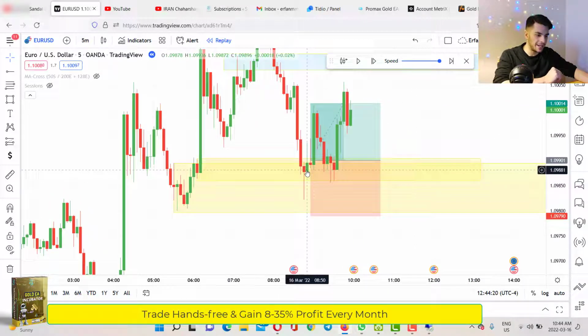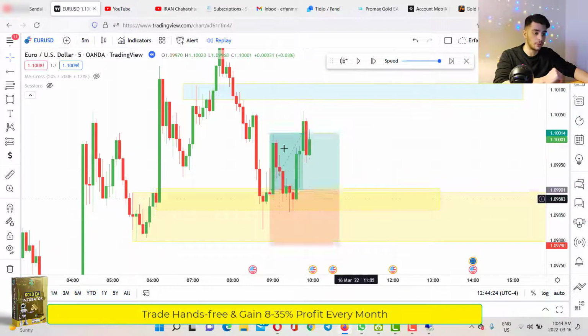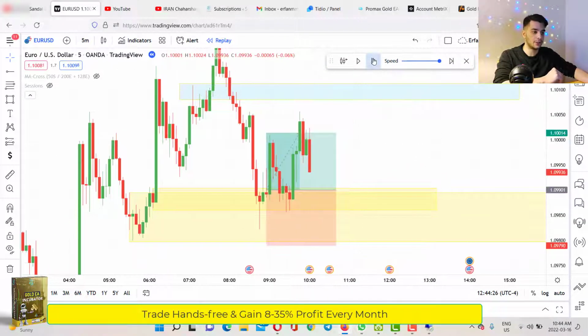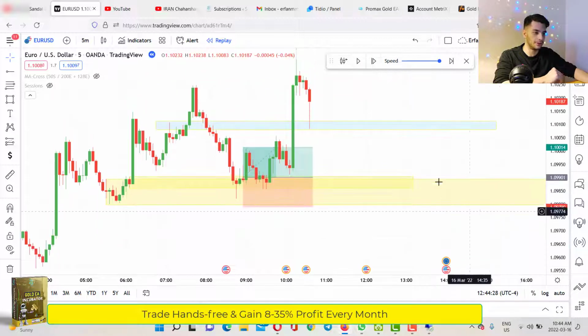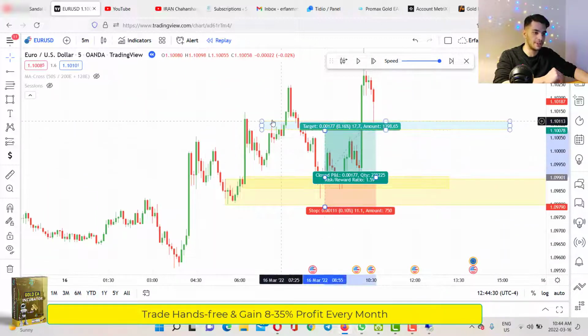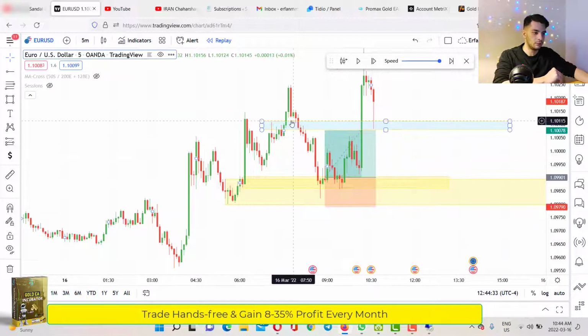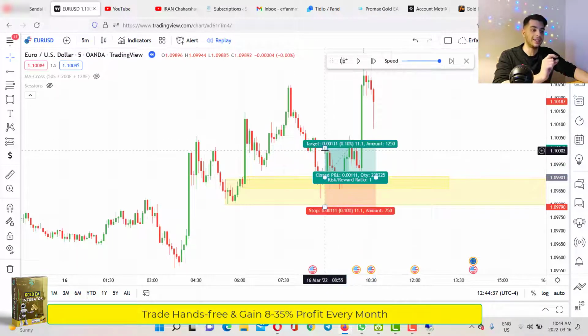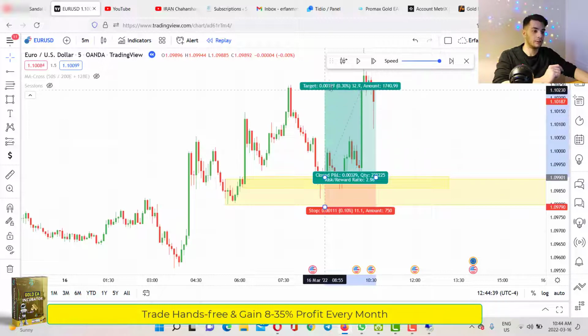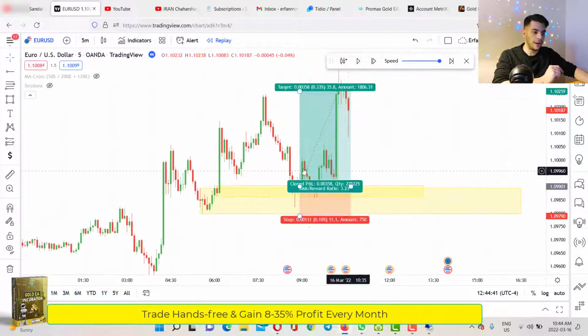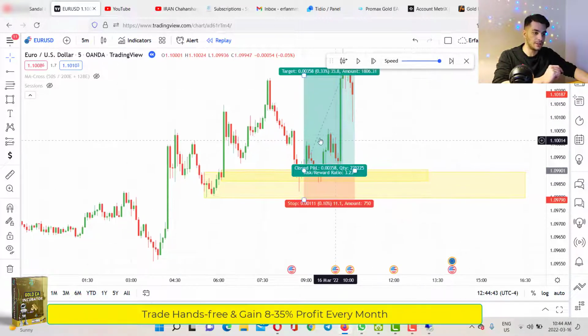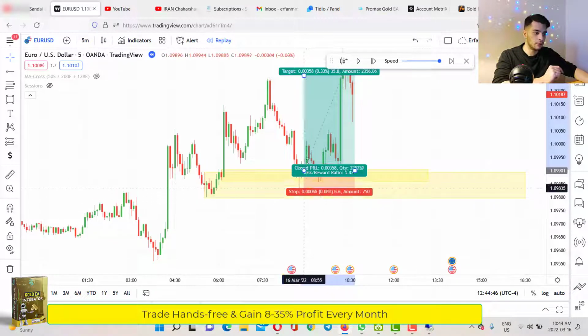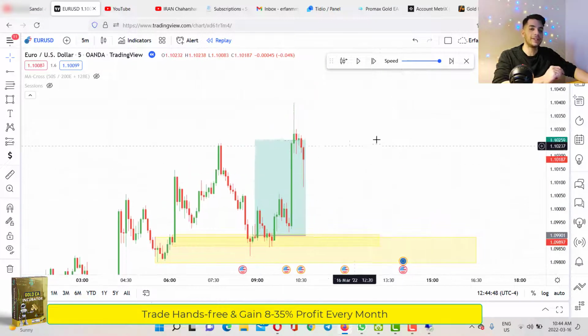This is 8:50, which is 6:50 my time. Yeah, I could do that too. I could take a buy position here as well and then just leave a runner, but I don't know how long. Look at this, it literally shot up like crazy. So I'm going to remove this, and what I could do is take my 1-to-1 trade here and then leave the second one as a runner. After it tapped into my TP, I could have moved my stop loss to break even and left the second one as a runner.